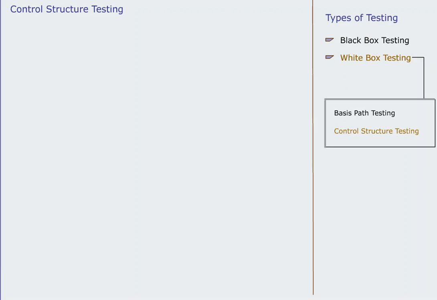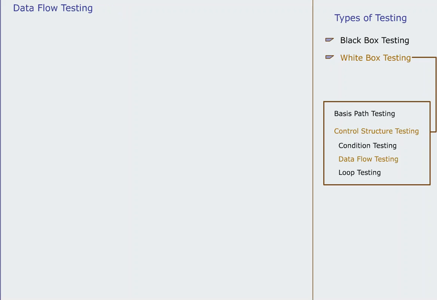Structure testing. Data flow testing. Select test path according to the location of definitions and use of variables. This technique is actually used to test the variable. It starts from the definition of variable and traces the path where it is used. Mostly it is used in if-else statement.